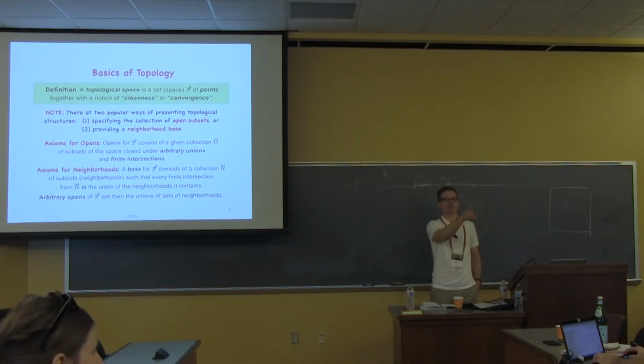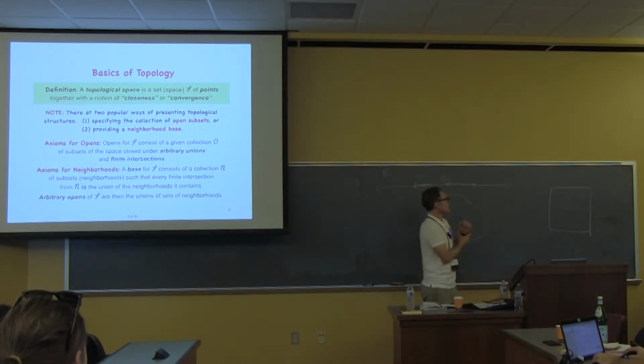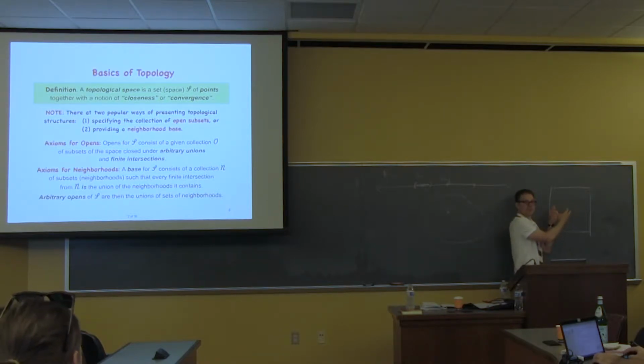Okay. I think I understand the open set and neighborhood, but what's the base? A base is just saying we're going to be using neighborhoods of a certain shape or form to describe the whole space. So here we were saying we're only going to use disks to describe the space. The base is that decision to say we're going to use disks.